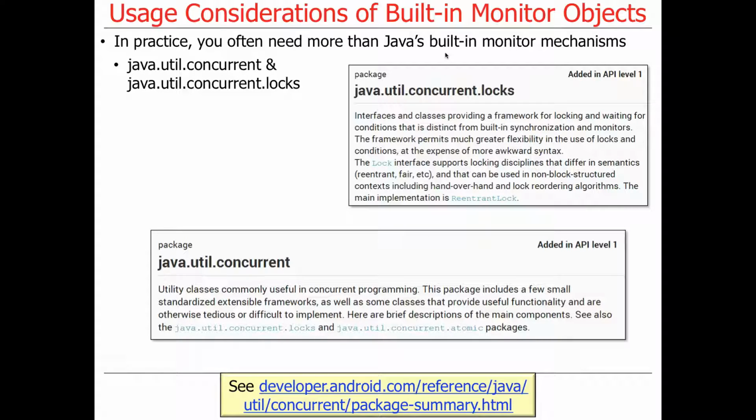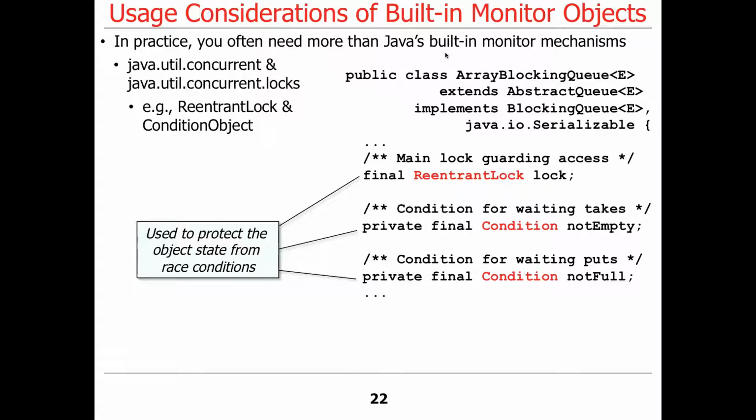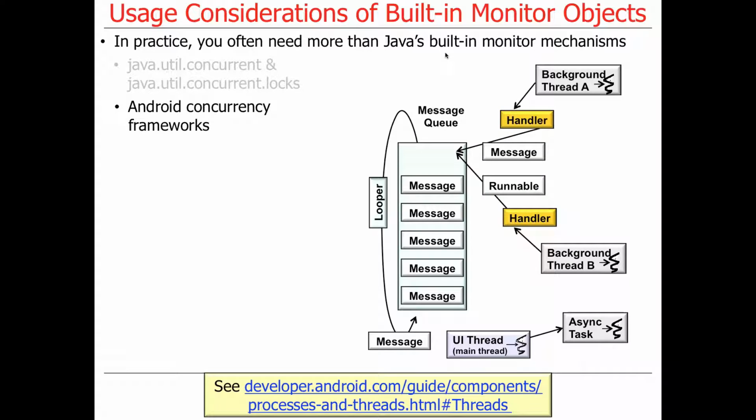Often you need more than what's provided with built-in monitor objects. Built-in monitor objects work for very, very simple use cases, but as soon as they're anything more than just real simple stuff, they get too complicated for their own good. Classic example where simplicity at one level leads to complexity when things are composed. Very common problem in software design. So there's lots of other stuff in java.util.concurrent and java.util.concurrent.locks and so on that you can use instead. Typically, ReentrantLock and Condition objects are the way to go.